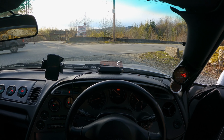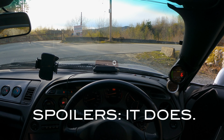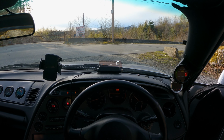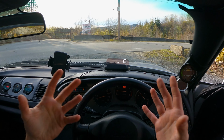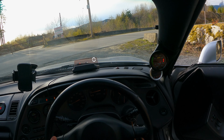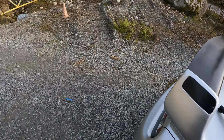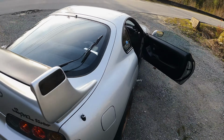So as well, my POV setup might need a little bit of tweaking, because I'm using my GoPro 4K in wide, not SuperView. So I know you guys can't actually see the bottom of the steering wheel, but I'm going to try my best. We'll get out just for a second so you can hear it. Not bad.